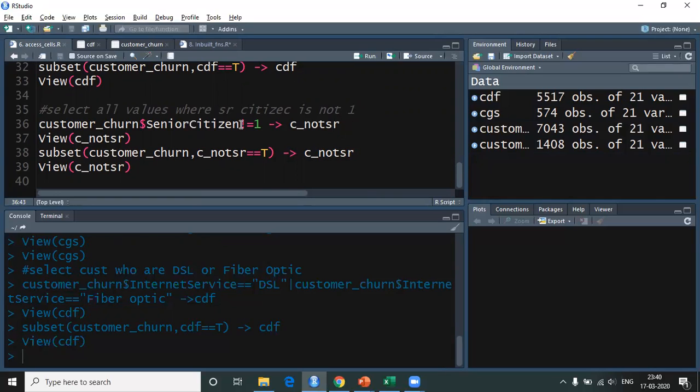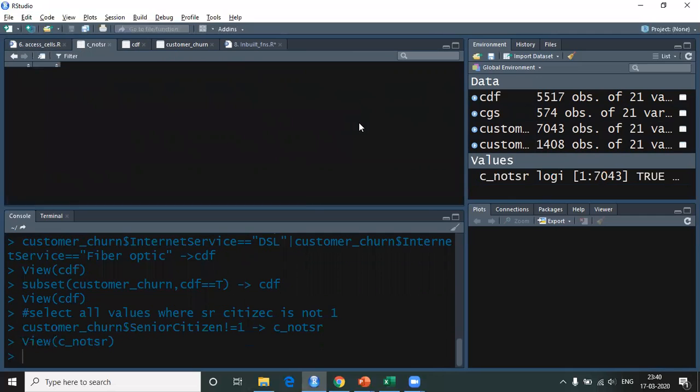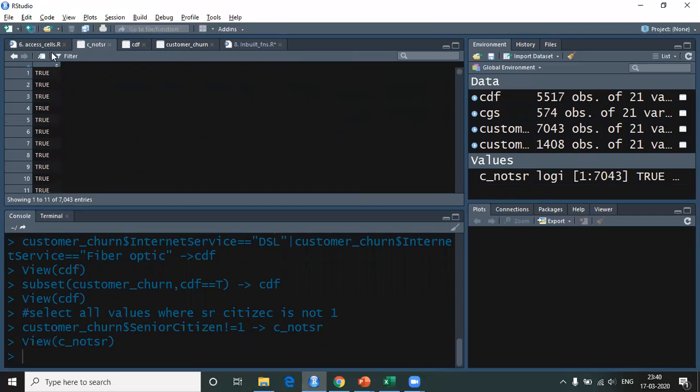Because we do not have something to represent not equal to directly, we use the exclamation mark equal to. So exclamation mark equal to means not equal to. Here I'm saying all those where senior citizen is not equal to 1, and I'm saving it in C underscore not senior. Now if I view this, I would have true and false.